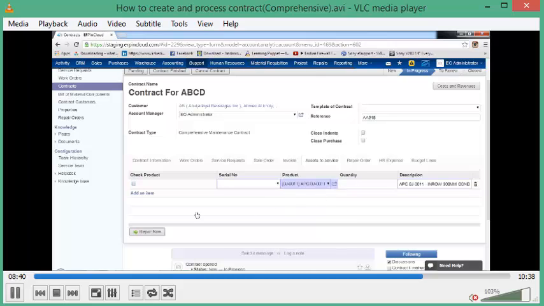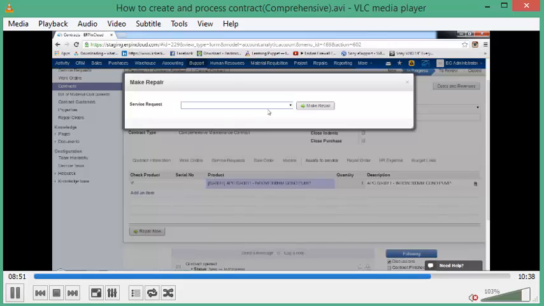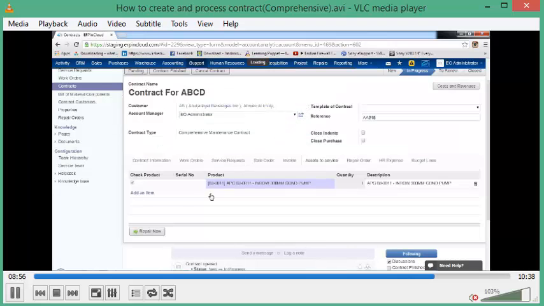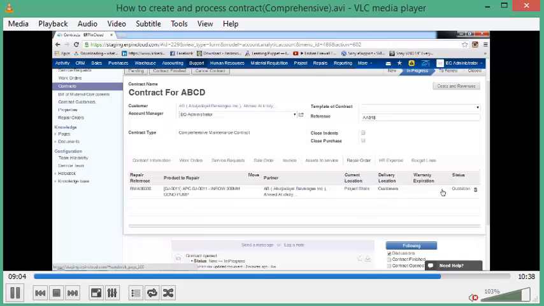So then you can add the product that you want to service. Service request is here. So your service technician will check out the product and create a repair order if necessary. So there's the repair order based on their evaluation of the product.